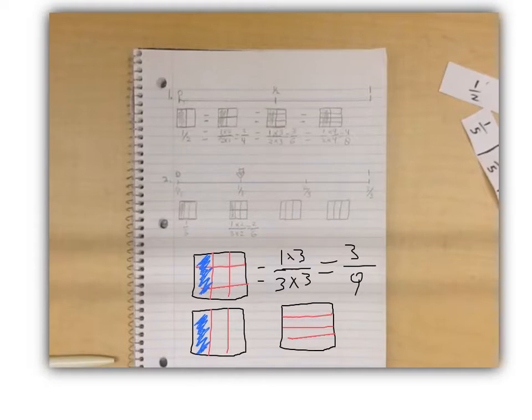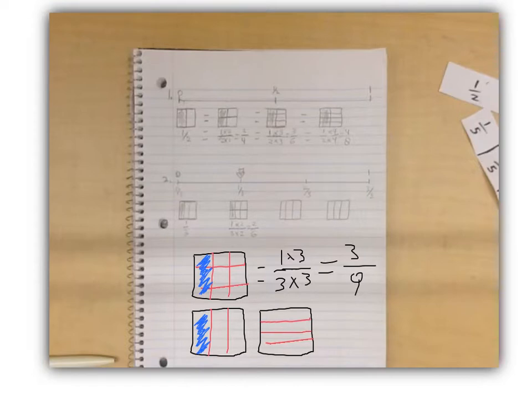Now, do you have a prediction as to what happens if I take this guy right here and slide it over on top of this? How many pieces am I going to have? We have 3 pieces over here, and we have 4 pieces over here. Think about that for a second. Just get a prediction in your head. I'm going to go ahead and move this over. All right guys, here we go.